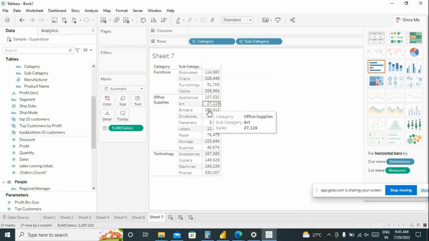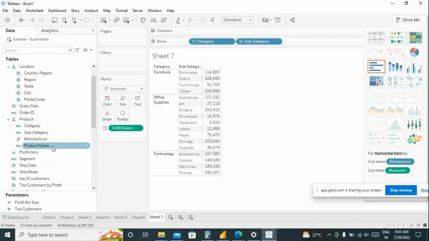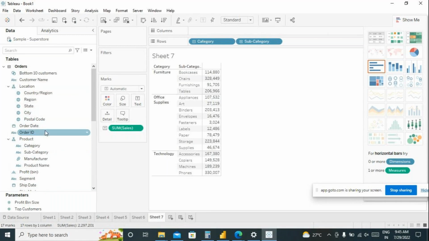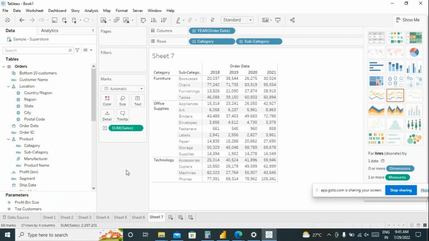The table calculation, how we can calculate that. Different approaches. Let me bring one more field here, order date. I want to calculate the sales difference. Suppose you take bookcases. Is bookcases sales growing year by year or not? Which year was it grown and which year was it declined? Can anyone tell me that?